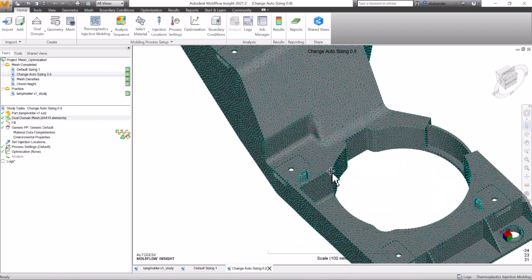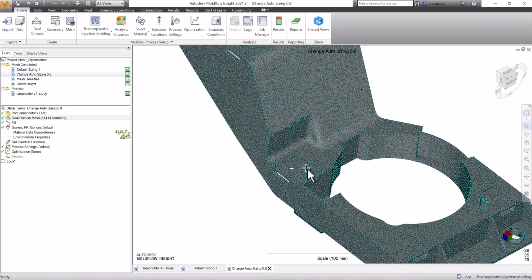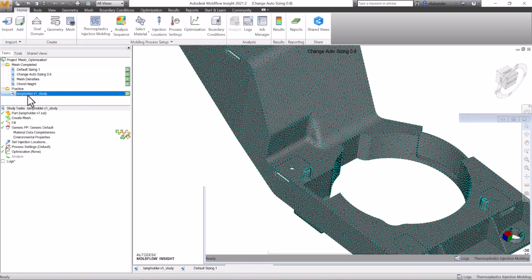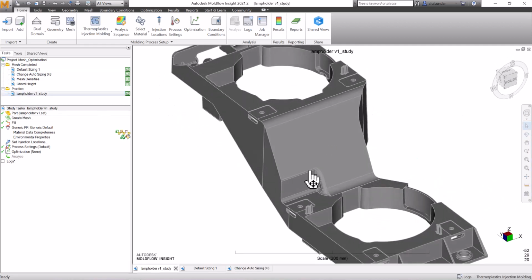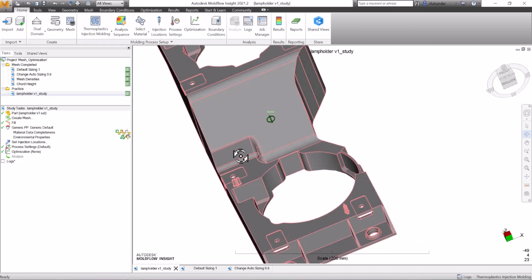If your model has a lot of fine features and you want to capture them, you can use it. Another trick that I always recommend is the combination of the global edge length and the mesh densities. I've been using mesh densities a lot from when the automatic algorithm was not there, around 2010 and so.